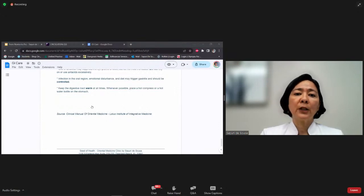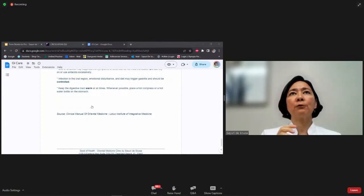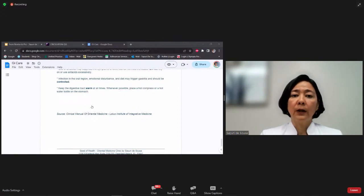For the patients that want to try, I will give just enough capsules for them to take for 2 or 3 days. That is something that I do sometimes with some of the formulas. So this is one idea for you: if you think that the person doesn't need the whole bottle, you can open it and give just a few capsules to them.